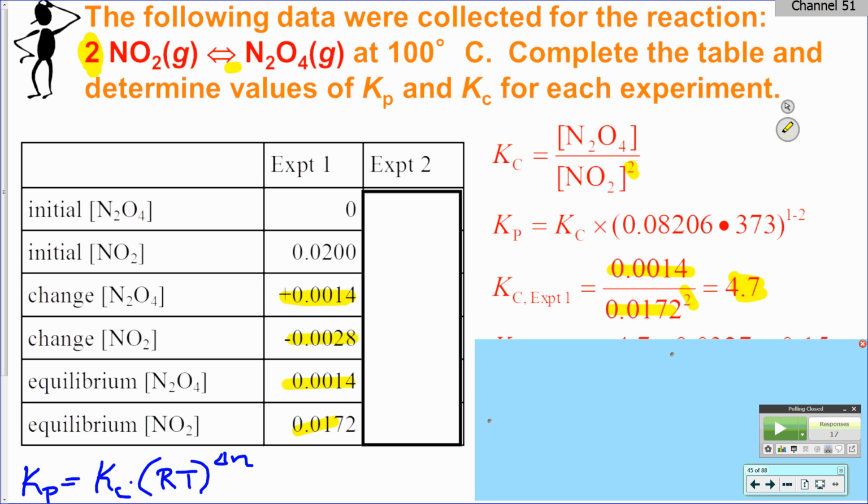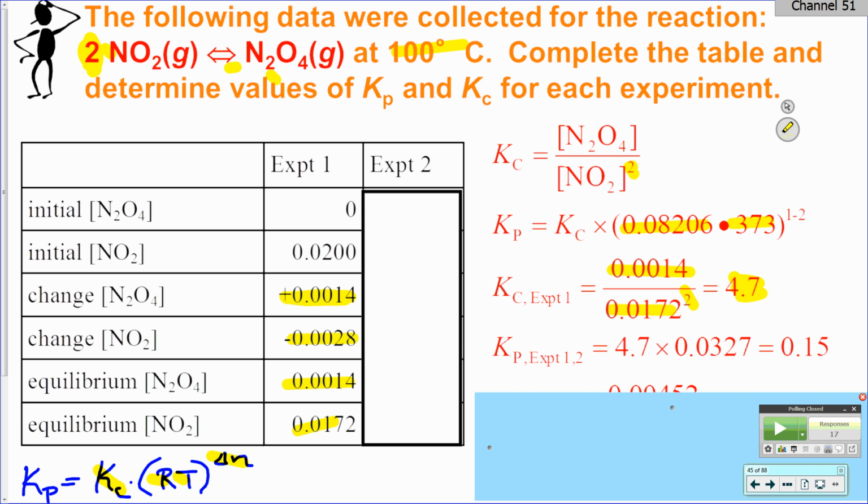So, question on that. If we want to calculate K sub P, the formula for K sub P, we've already talked about this, is K sub C times RT to the delta N power. If I look on this one, I've got 1 minus 2, so the value for delta N is a minus 1. So it would just be the value of R. Take the temperature from Celsius to Kelvin, 373. So we could plug it in and find out what the number would be. 0.15 if we want to calculate K sub P. But we've already done K sub P calculations. We're going to use this to find values.